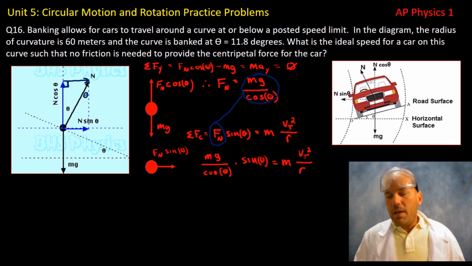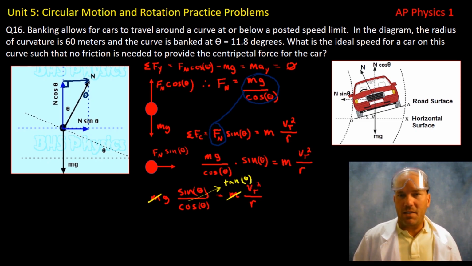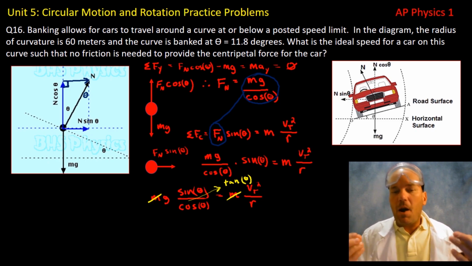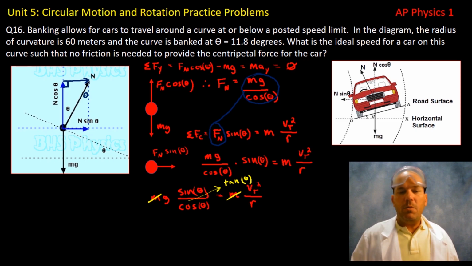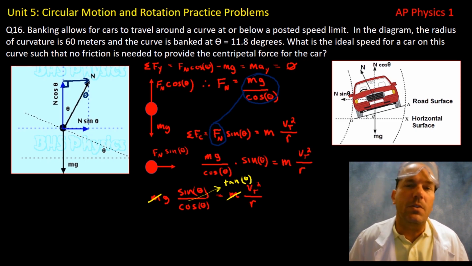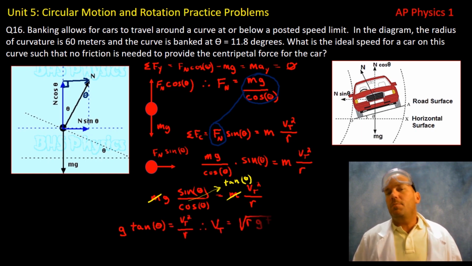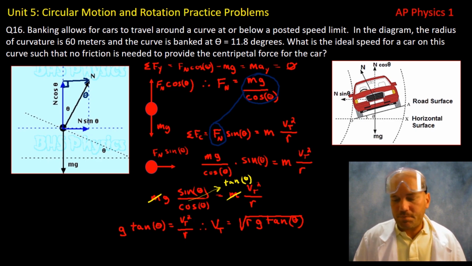So let's go ahead and simplify this further by looking at the force of gravity, and we have sine over cosine. That's tangent. So sine theta over cosine theta equals tangent theta, and everybody brought mass, so we can cancel out the masses. Mass does not matter, and so we end up with tangent theta equal to tangential velocity squared divided by radius. Let's multiply both sides by the radius and take the square root to end up showing that the speed is equal to the square root of radius multiplied by the acceleration due to gravity, tangent theta.